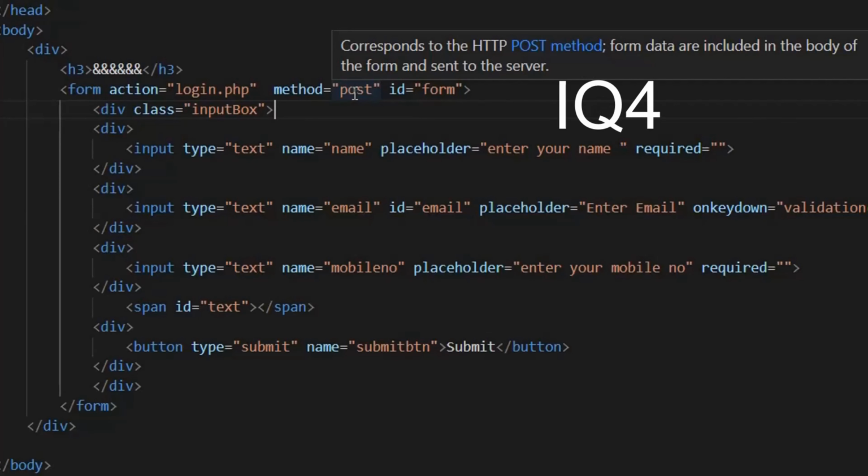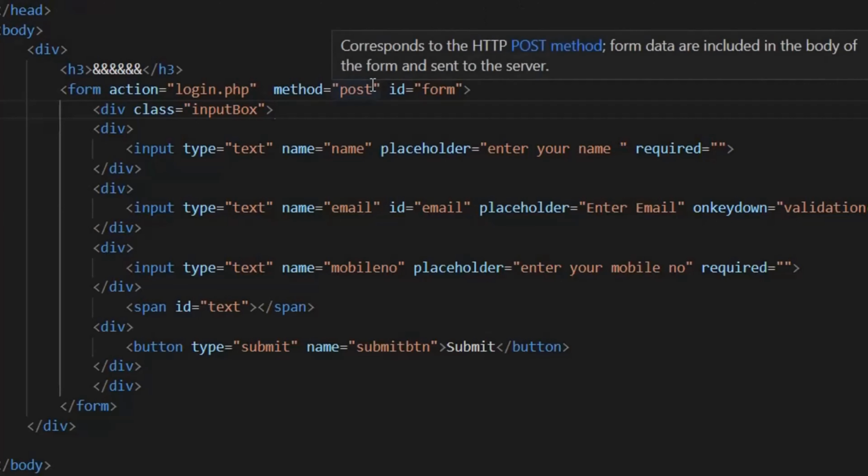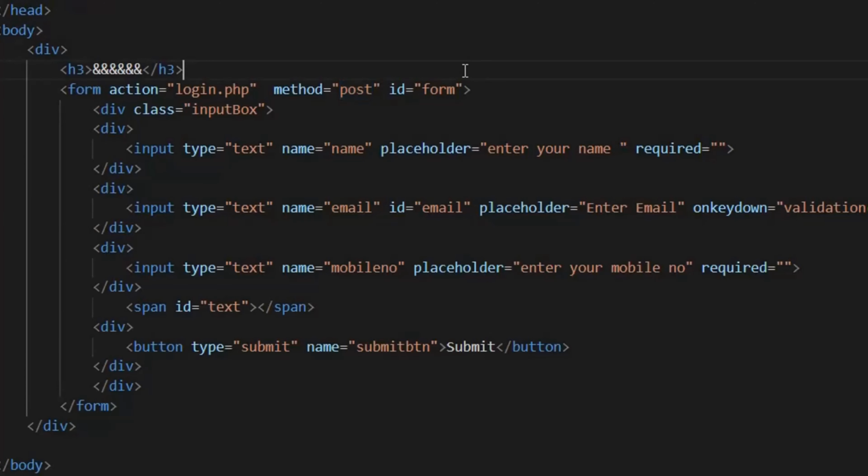It carries the parameter and appends it in the URL string. So when you send with the get method, you can see what is being requested in that particular URL, which leads to insecurity, and privacy is not maintained using the get method. So the one most used is the post method.